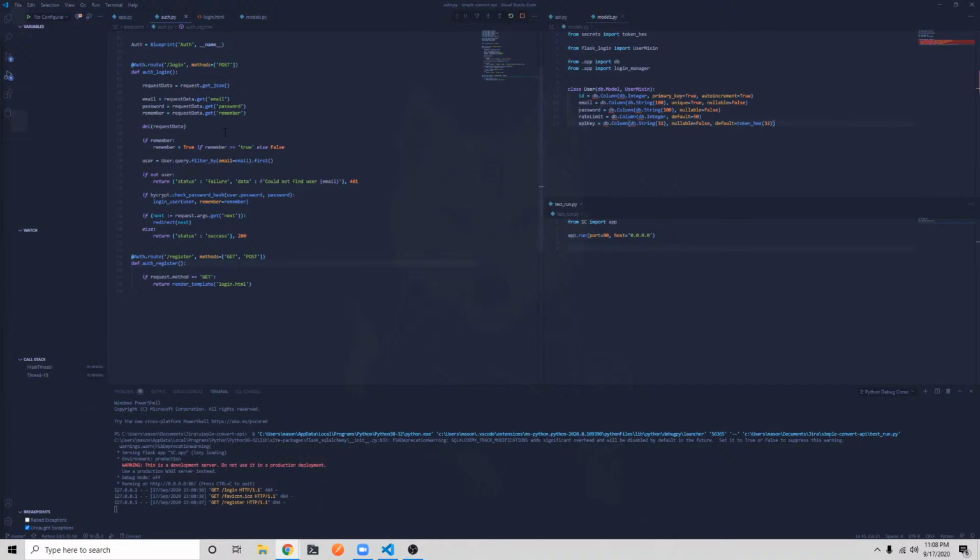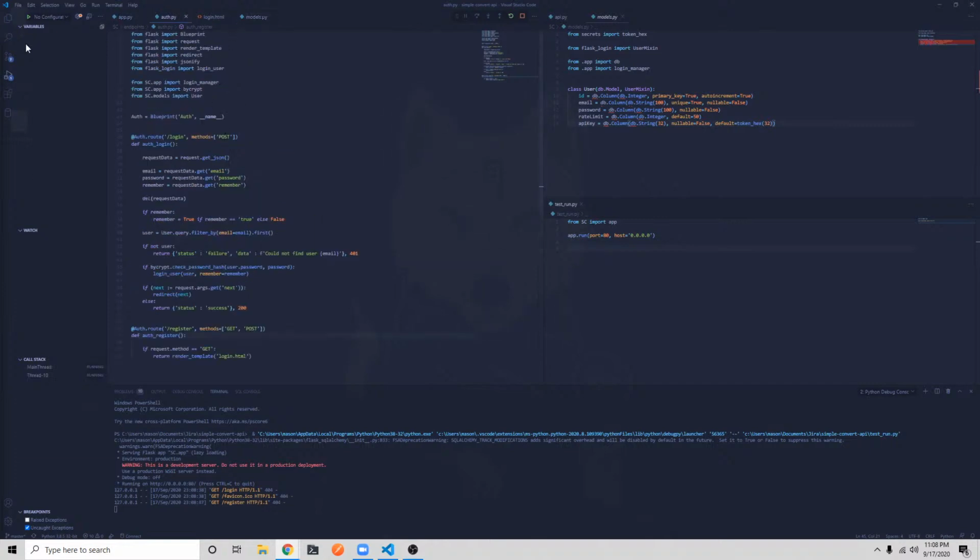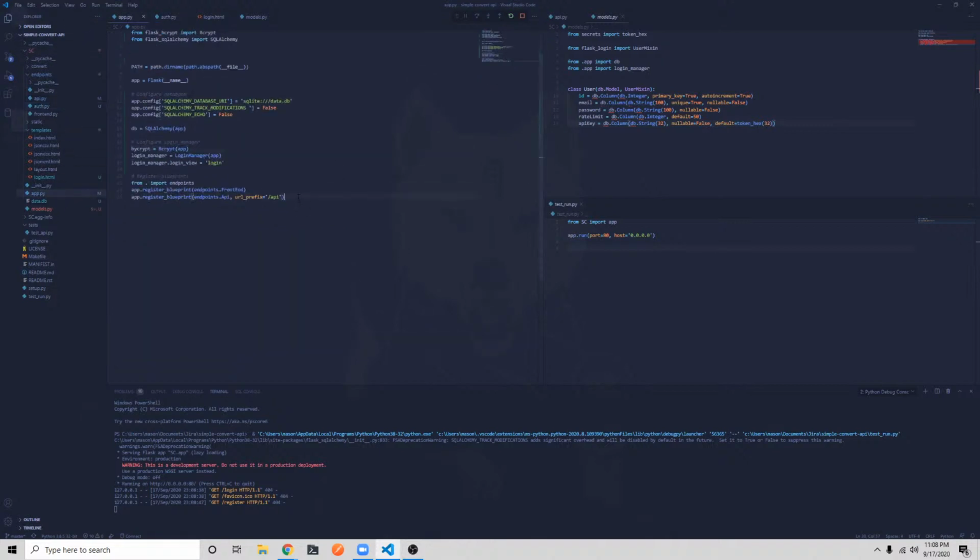Forgot we're making the, yeah, but we never registered the blueprint. So we have to go into our app file here. Yeah, just register this blueprint. Capital auth and no URL prefix.